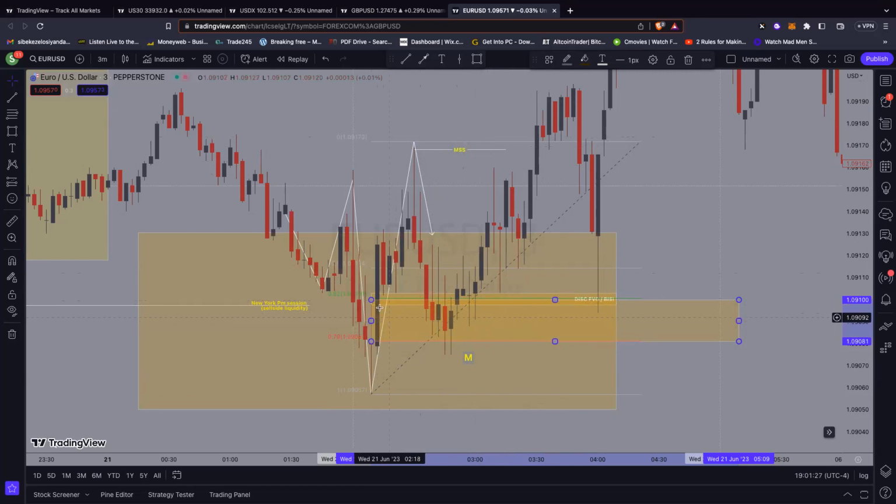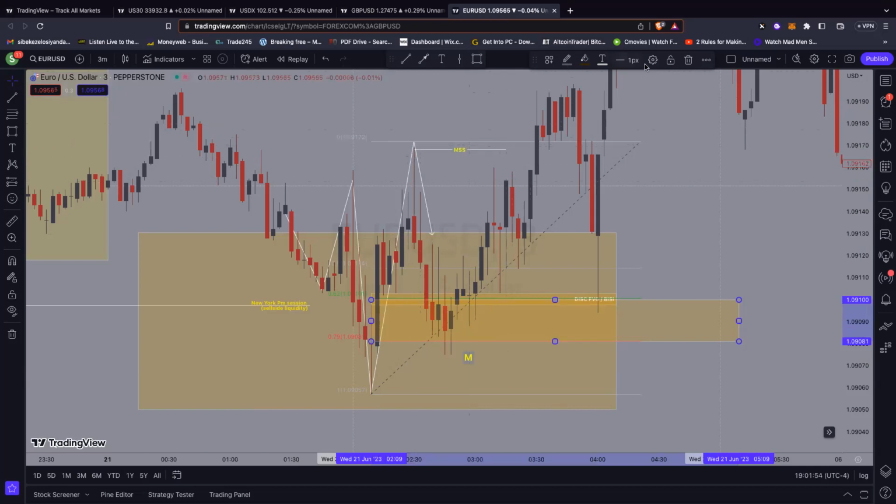You had that fair value gap, but it's small, the discount fair value gap. Price traded below it and the candle body closed below it. So this was the sweet spot. This is what held price here. That's an entry. We call this one an OTE, optimal trade entry. You can put a hyphen next to OTE and write optimal trade entry.